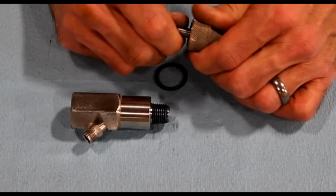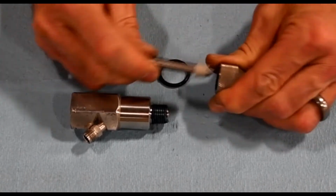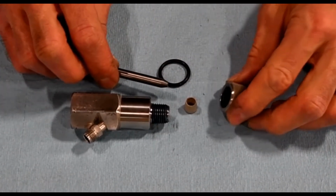Inside the nozzle nut, there's a collet that holds the nozzle in the nut. So just want to be careful when you're taking this apart that this doesn't end up in the tank or somewhere.